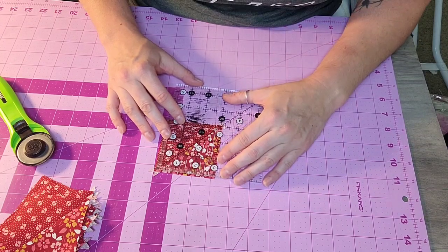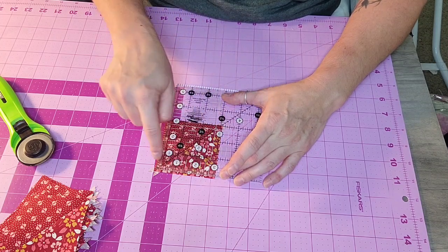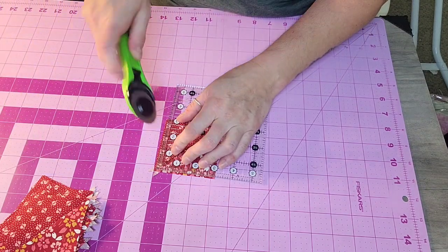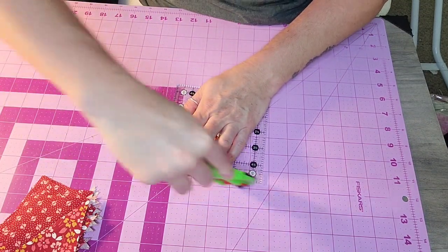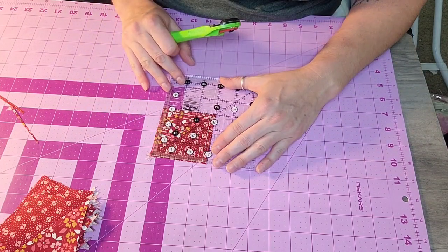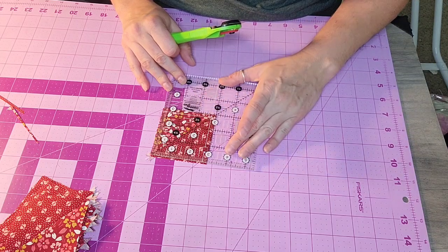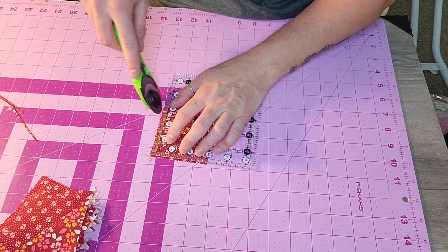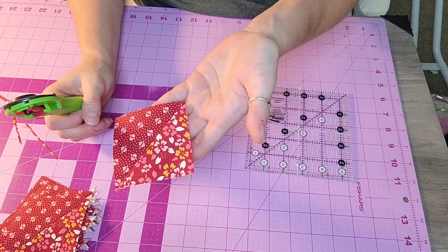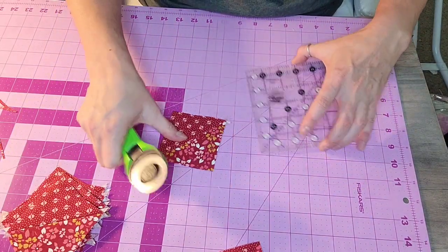I make sure I have room around each, because of my 3 inches right here, so I'll make sure I have enough room around each side, and then I make sure my diagonal goes on the diagonal of my seam, and then I just trim. Okay. And the next time it's going to line up perfectly on your 3 and then your diagonal. Make sure all those 3 lines match up, and then just trim, and then we have a perfect 3 inch square half square triangle. So I'm going to do the rest of these. I'm going to fast forward, and I will meet y'all back here in just a minute.